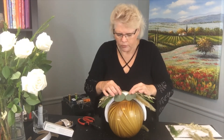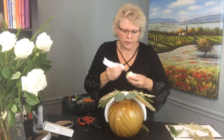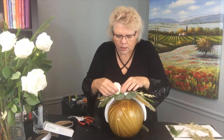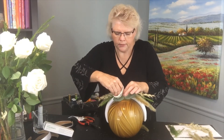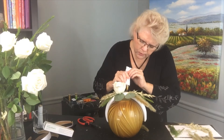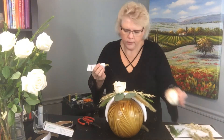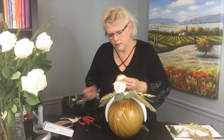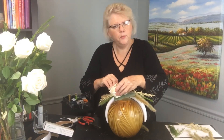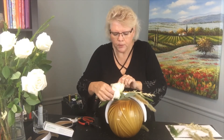Now we're going to add some details. I want to use some beautiful roses, and roses are extremely heavy, so you've got to be really careful and make sure that this is really balanced. I've had some glue on here already — it's ready just to pop on. Glue to glue — make sure that it's on there nice and tight. Give it a second, let it hold. I want to push them side to side because I want this nice and full, depending upon how the person wants to wear it. Oftentimes for weddings, they want that visual appeal.